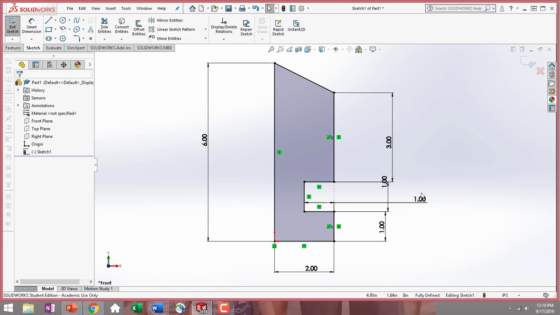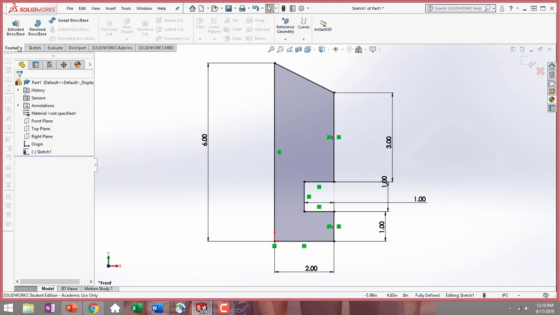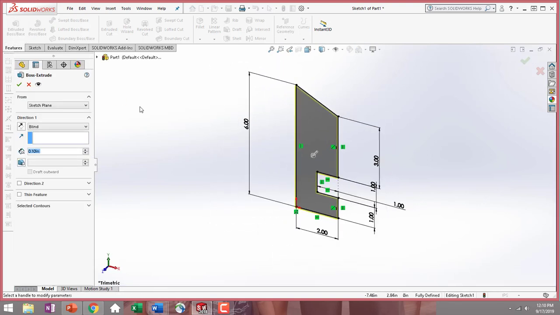We can extrude this. So I have my sketch. I can come over to my Features tab and hit the extruded boss/base icon. Now we're going to need to count how deep our depth is according to the z-axis. So I'm going to just measure. We start at 0, 0, 0. You can see our first corner goes back 1 unit, and then the second corner back 2 units. So it is going to be 2 inches deep. We can leave our direction 1 as blind since this is our first feature and hit OK.